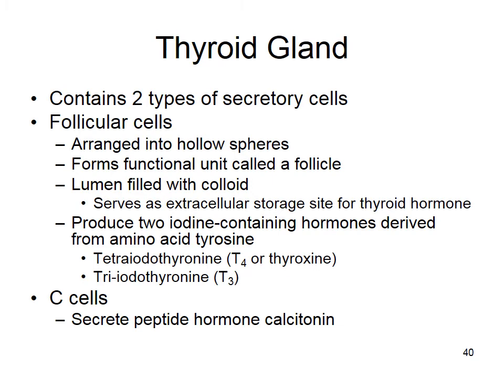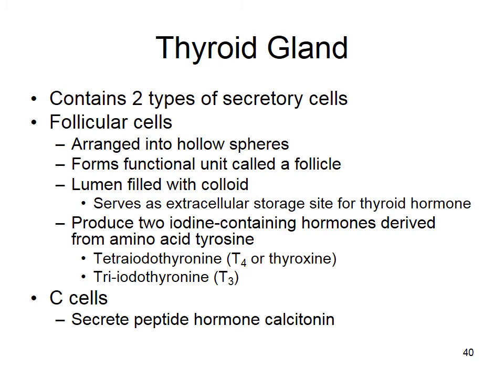So remember how we were talking about the steps of hydrophilic versus hydrophobic hormones, and we said hydrophobic just diffuse away from their synthesizing cells, so they have to be made on demand. Thyroid hormone breaks that rule. Okay, so those follicular cells make thyroid hormone, and then they put it into the colloid, and the colloid stores it. So this allows the thyroid gland to release thyroid hormone on demand.